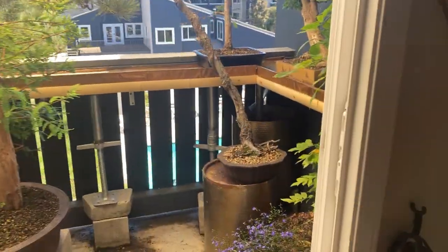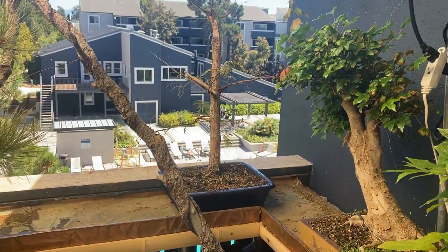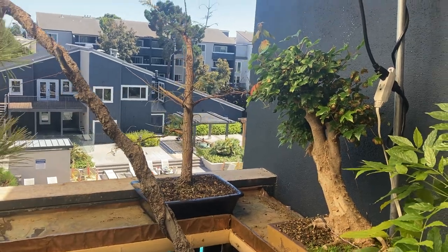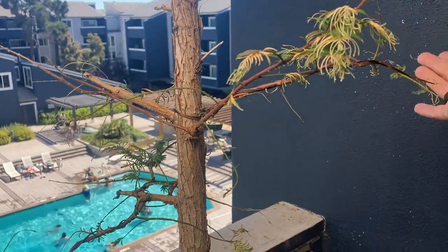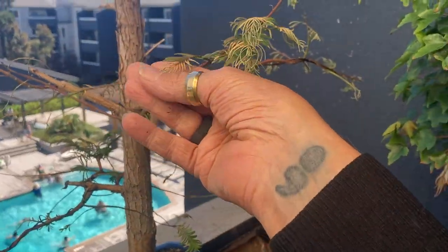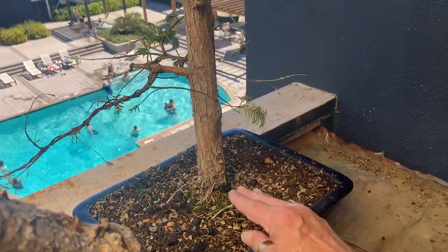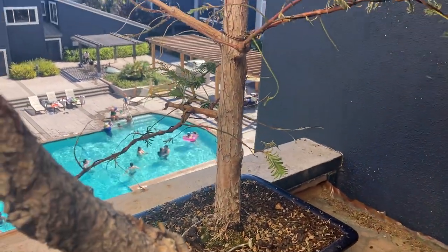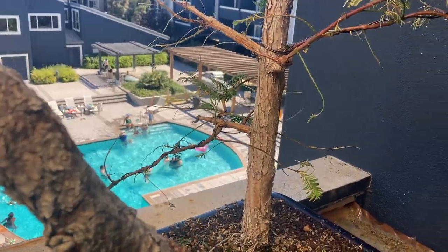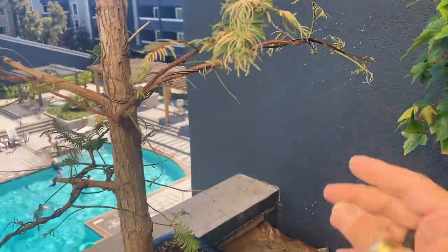Now, I've gotten some feedback on the Dawn Redwood, which is not bad, but here's a quick look at it. One thing I was going to stress is that whenever it did this, it never actually dried out down here. There was still moisture in the pot, so it wasn't a matter of drying out. It might have been a matter of heat on the surface even, but we have lost a ton of foliage on this, but not all of it.